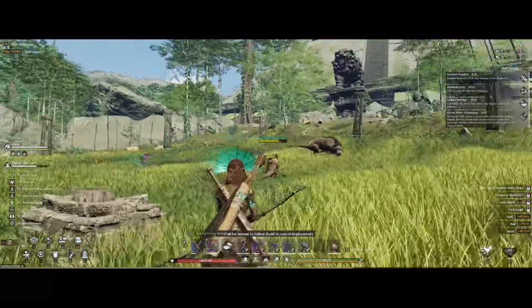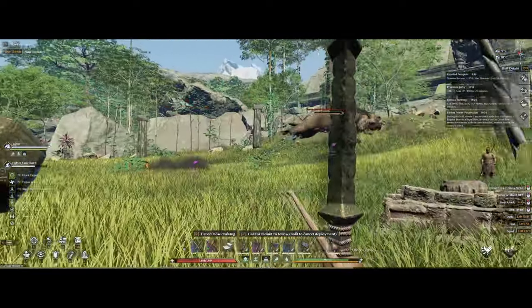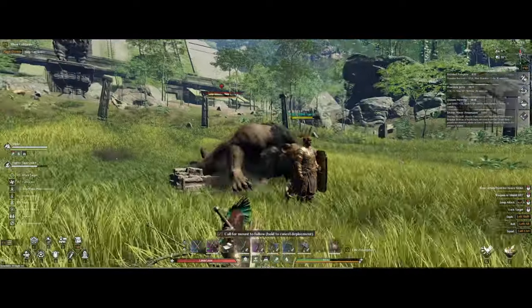Here we just have a quick guide on how to defeat the first major boss, the Saber-Toothed Predator in Soulmask. Before you start the fight, you will need to have acquired some items before we can summon the boss.